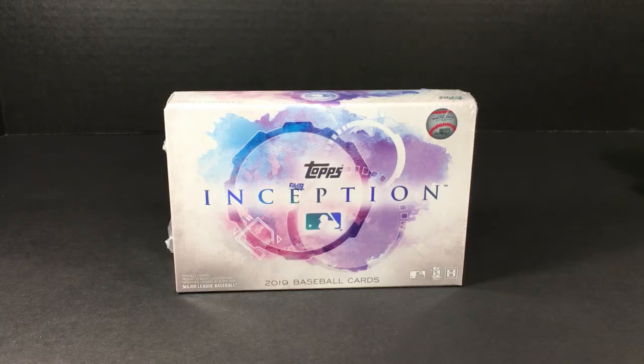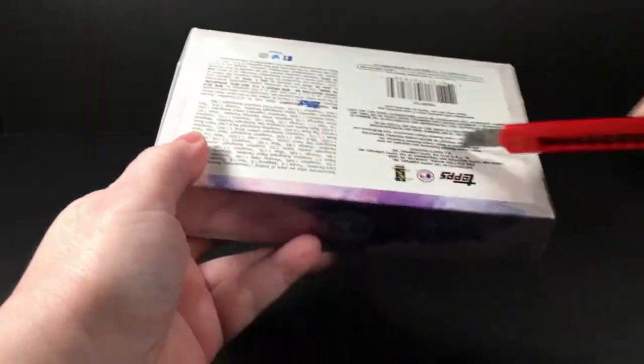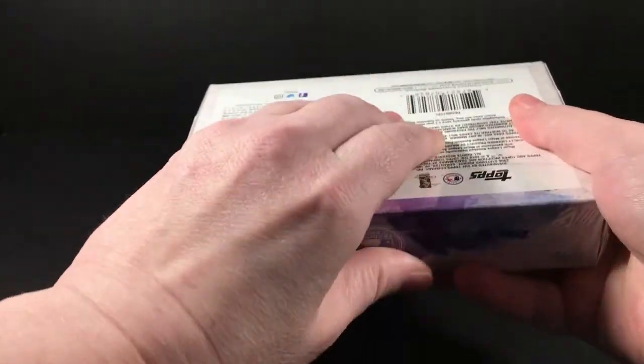Everybody, it's game time. This is my 4th box of Inception. I'm not going to screw it up this time. You get 1 autograph. If you're lucky, that autograph will be a patch autograph. There's a couple of those per case. You're not guaranteed that. 1 autograph, a couple of base cards, a couple of parallels.